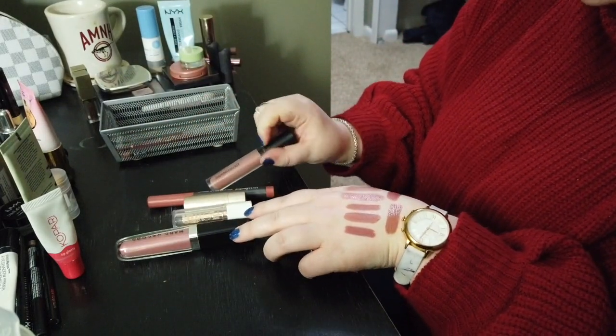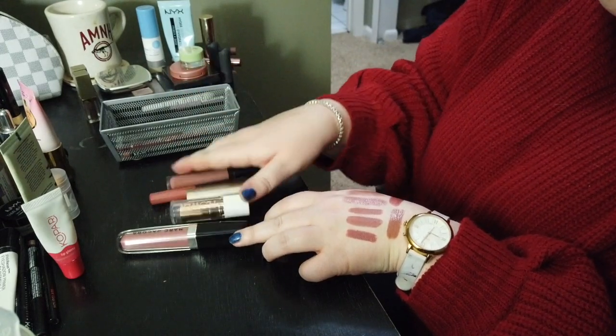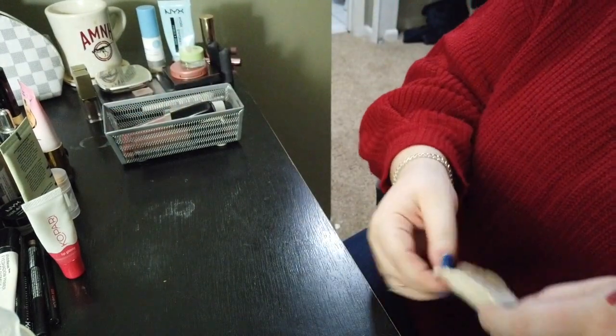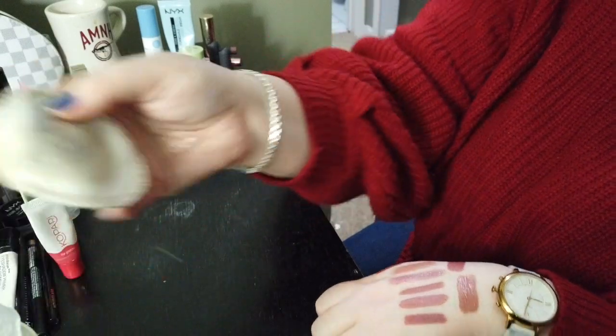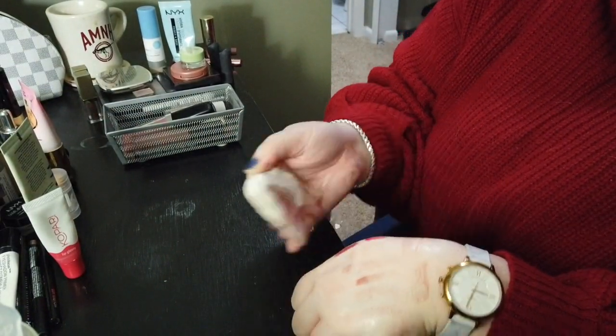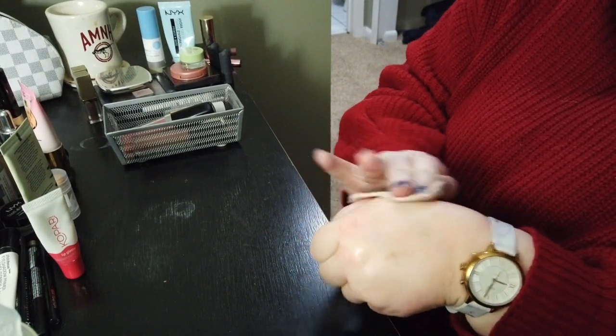So I feel like that's much more manageable. All of these are neutral, and this is my deeper shade, which works for me. So there's that. I have my eye makeup remover here, but it works wonderful on lipstick as well. I make it myself. I'll put the video in the cards if you're interested.